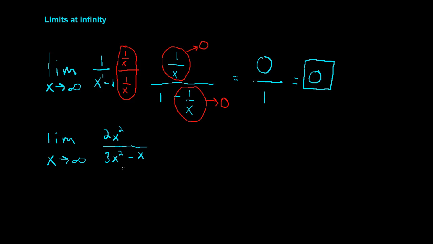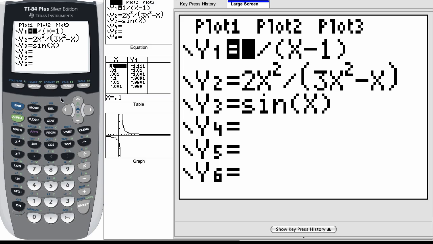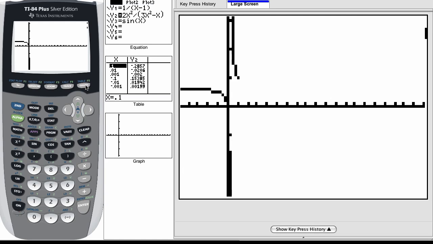Okay, let's try the same trick with this guy. I guess before we do that, let's go ahead and look at the calculator to see what the graph looks like, to give an idea of what we think the limit could be. Here we go. Okay, so as x runs out to positive infinity, it looks like my function is getting flatter and flatter and flatter, and it looks like it's hovering right around this number right here. Okay, I don't know what that number is.